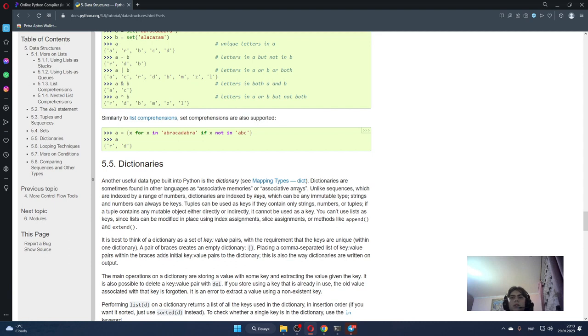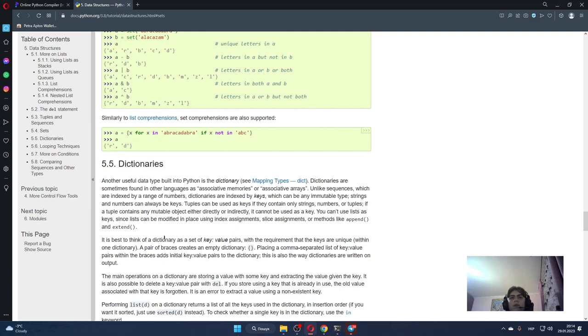Unlike sequences, which are indexed by a range of numbers, dictionaries are indexed by keys, which can be any immutable type. Strings and numbers can always be keys. Tuples can be used as keys if they contain only strings, numbers, or tuples.